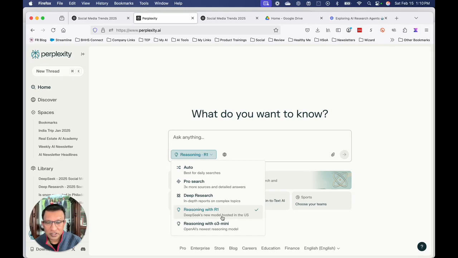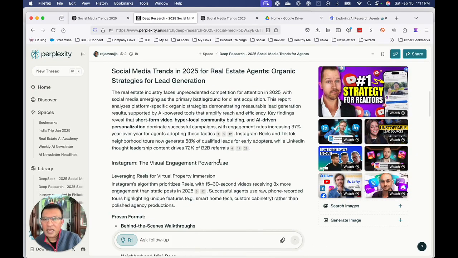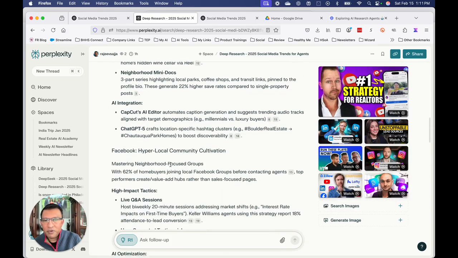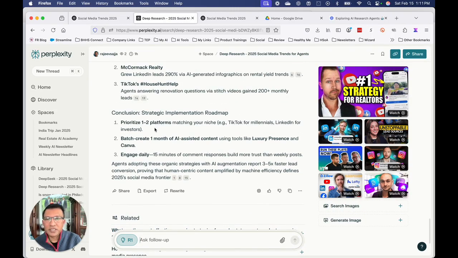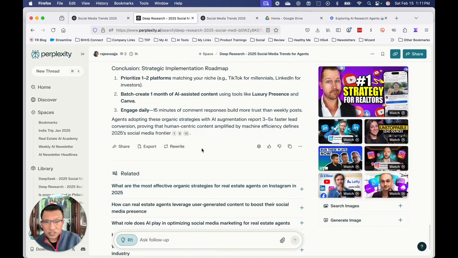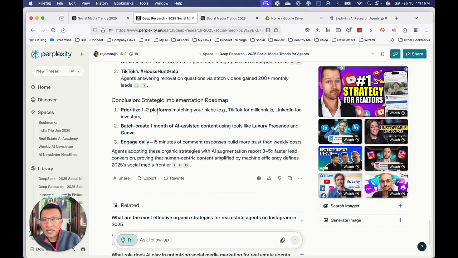It's not sending data to China, etc. But this is again a non-confidential prompt. So let's look at Deep Research native Perplexity. Same prompt, and it came up with, I would say, a succinct report. What I like about Perplexity is it's a short report versus a more comprehensive one like ChatGPT did. But these links are in the description, so you can go back and follow up and ask questions, which technically you could do with the other tools too. But Perplexity is known for the conversational style answer engine, and so that's what it gave you.